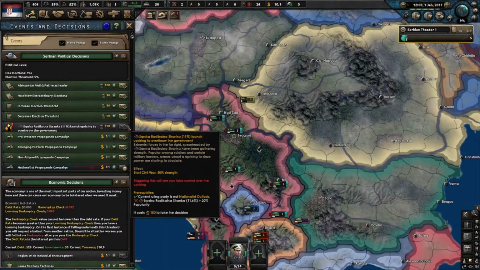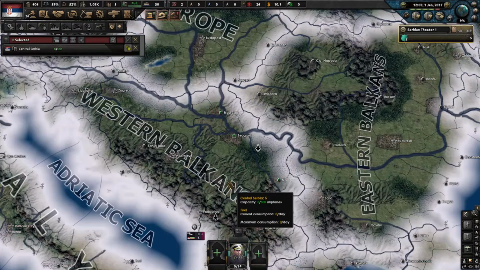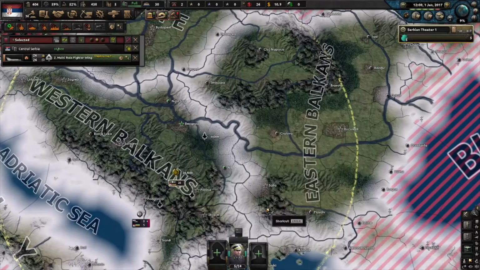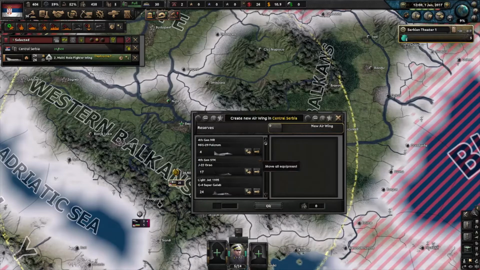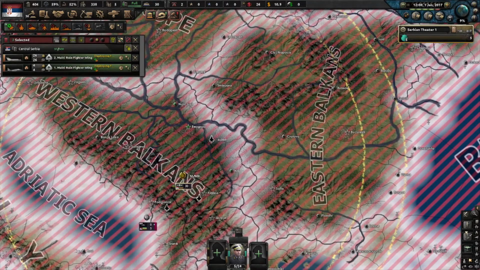We could also, when they reach 20% popularity, start a civil war, but that just leaves your nation crippled, and I don't think that's the best way to go about things. As for our air force, we have some planes in reserve, but at the start we don't quite have enough manpower to actually deploy all of them, so that's the most we can do right now. And let's also get them to do some military exercises.